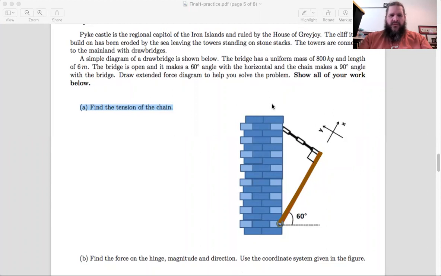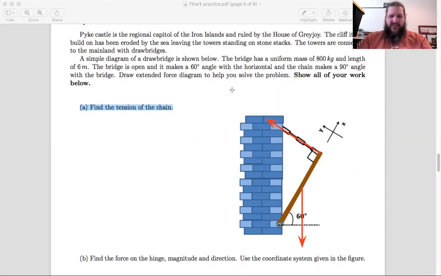And what forces are acting on it? Yeah, we definitely have gravity, which we should assume is presumably located in the center. Let me make that a little smaller. Force of gravity located in the center. We've got a force of tension at the location of the chain and in the direction of the chain. Tension is always in the direction of the rope or chain or whatever.